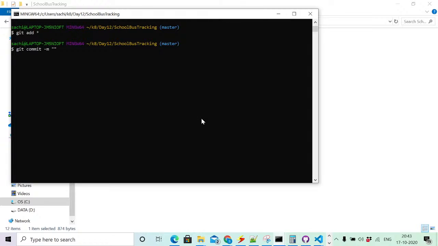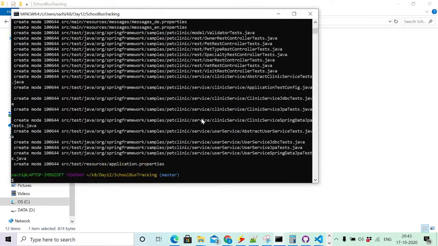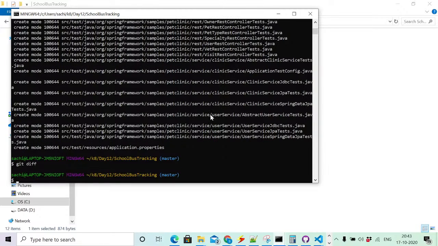Commit will save it in the local repository. If you run git diff, it should show you any changes. There is no difference because we have committed everything, so no extra file needs to be added.